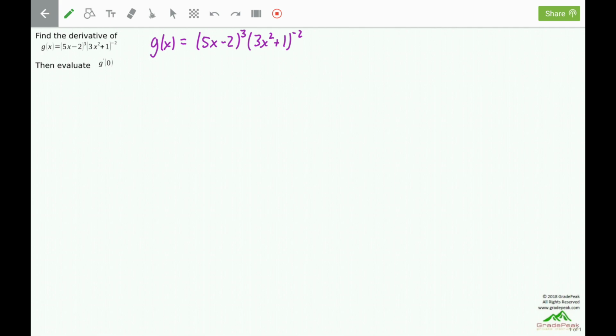Which means we will make use of the product rule for the derivative. Another option, since one of the exponents is negative, it is possible to move that to the denominator and call it a positive exponent, in which case you'll have a quotient of two functions and use the quotient rule. Either way will work out. Since it's written as a product, I will just use the product rule here.